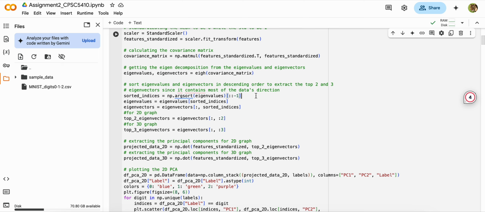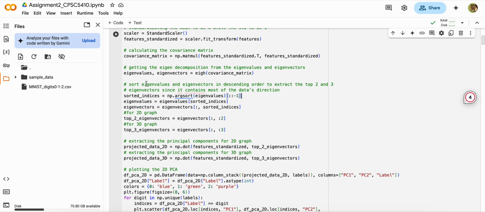Before we use those eigenvalues and vectors, I want to talk about why we are doing this step. The eigenvectors represent the principal directions, which are the axes of the data, while the eigenvalues show how much variance there is along each axis.